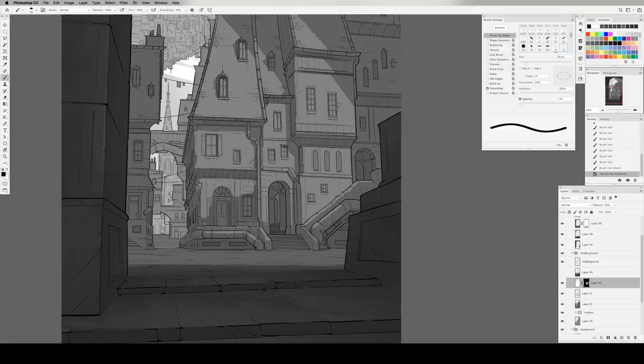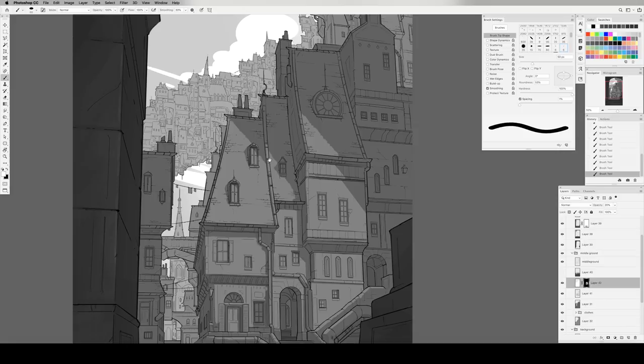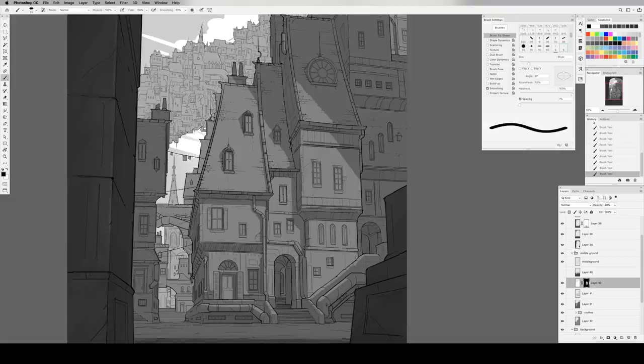That's doing exactly what I hoped it would do, casting a little bit of light on these near objects, letting us really define our planes, kind of cutting between light and shadow. It just makes things seem incredibly solid and like they're really there. It's a very cool and powerful presentation that makes all of this beautiful line art that we've worked so hard for really polished and well presented. So I hope you'll give it a try.